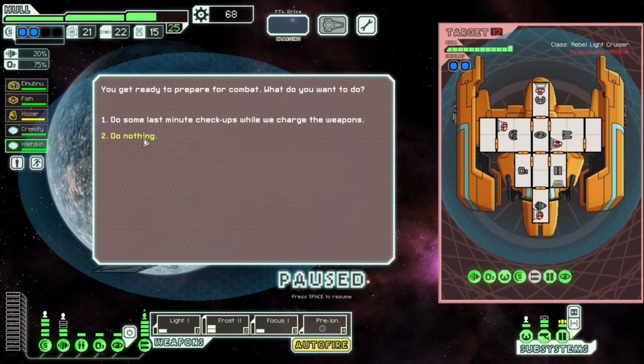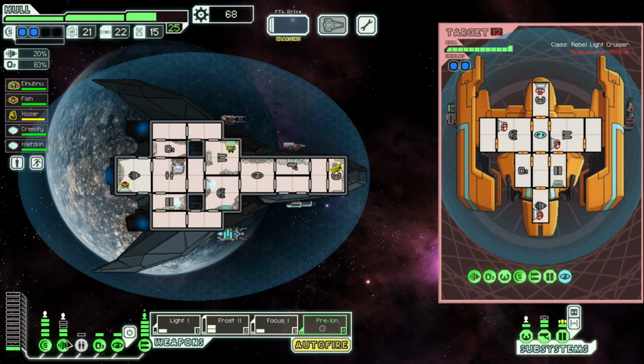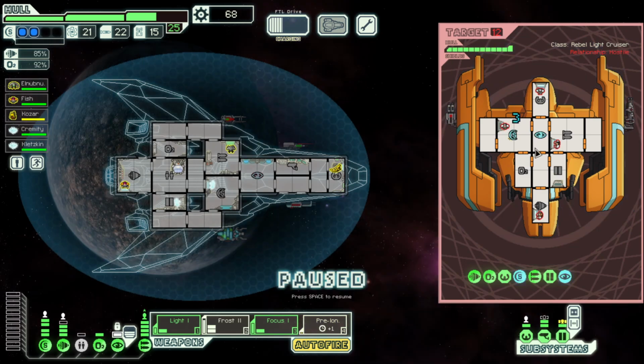Alright, finally some actual combat. They got cloaking. Their weapons I'm not too scared of. One, they're probably not gonna sink us. Two, we have cloaking. So whatever. Alright, get this going now. Pre-ion, we're gonna fire in a moment here. Let's cloak. Nice. Okay, fire the pre-ion.